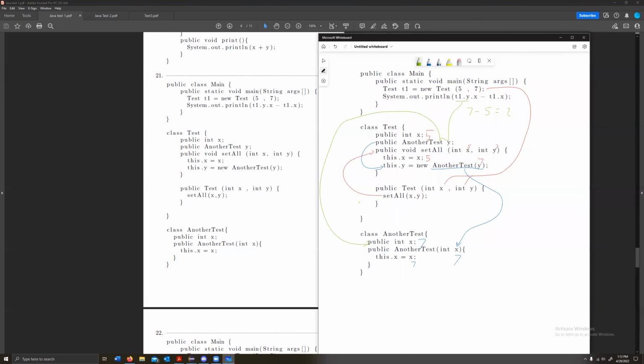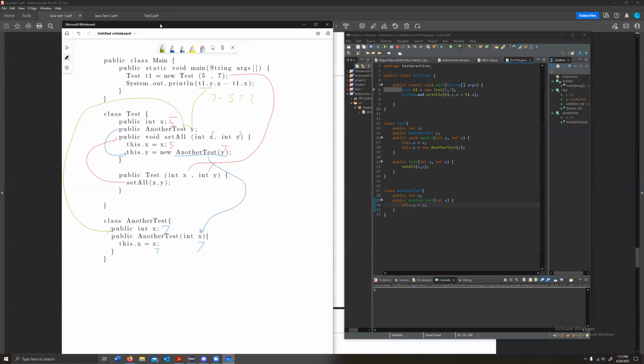What? So we wrote the whole thing out. Did you check the answer key? Wait, you put T1.y.x, you put equals instead of minus, I think. Oh, I see that. Oh my god. Oh, thank god. I freaked out for a second.